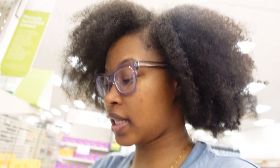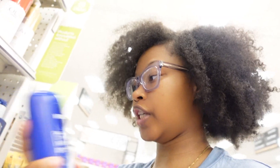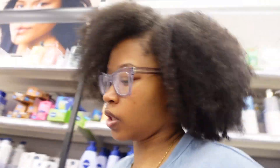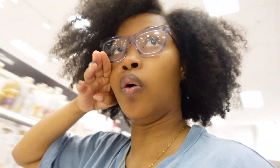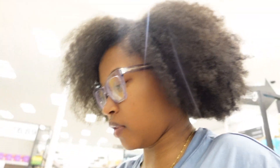So we were literally just looking for this. This is the In-Shower Body Lotion, 24-Hour Moisturizing, and it's for very dry skin. It works wonders when you're in the shower because all you do is put it on and then wash it off and it leaves your body moisturized but not oily. We're still trying to find the Olay one and it doesn't look like they have any.